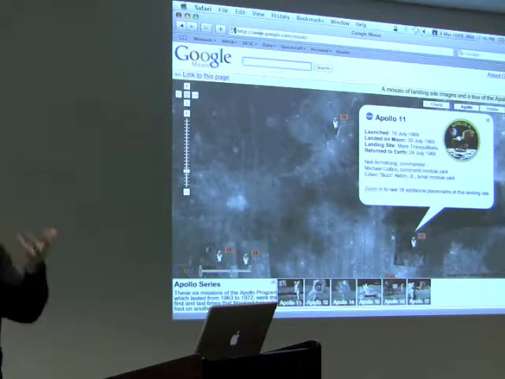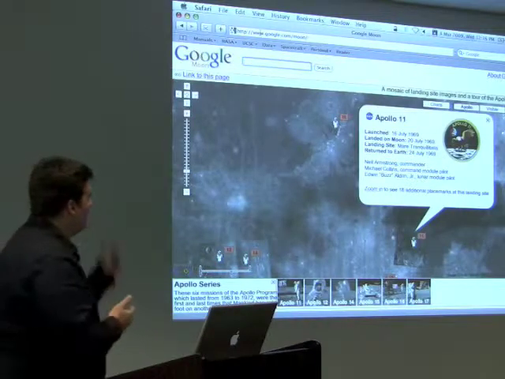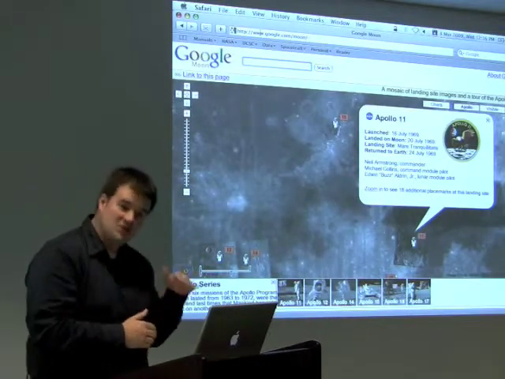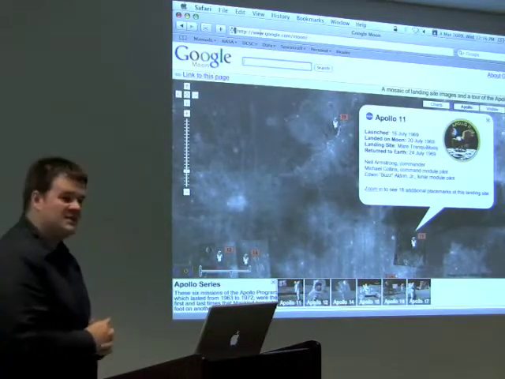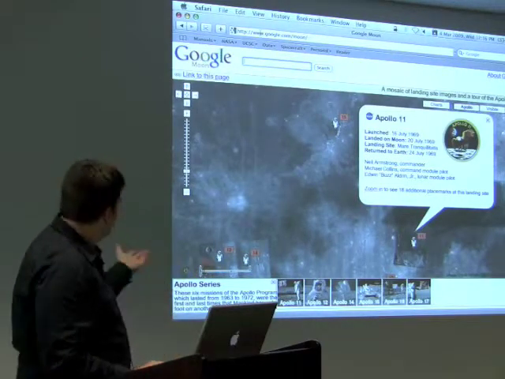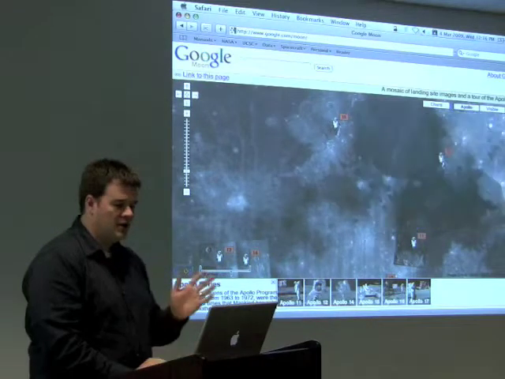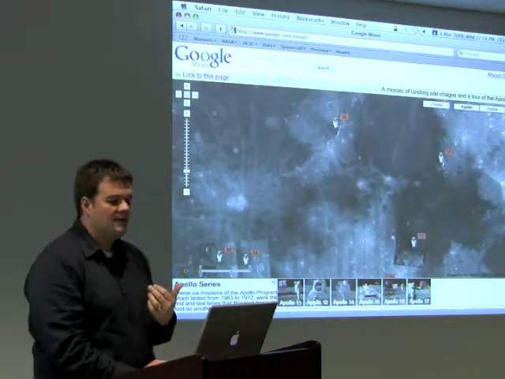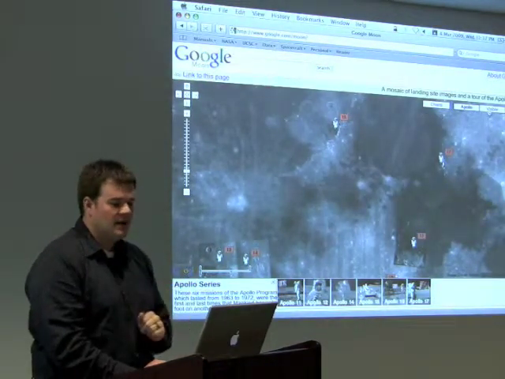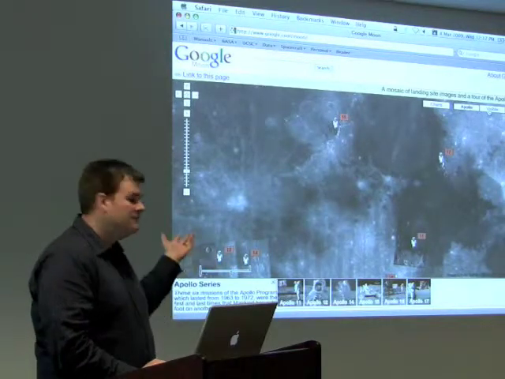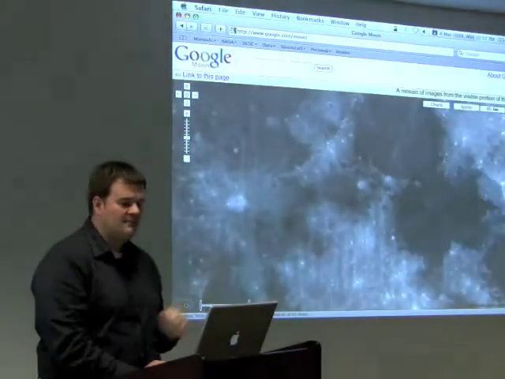So one of the things that we did last year when we revamped this was to get rid of the cheese at the bottom and add on some additional content. And as you can see here, we have some of the Apollo sites marked. I'll go into some more detail on those in a minute. But one of the things that we did is we added a few different kinds of map types. So we put in a better version of the lunar base map back there.